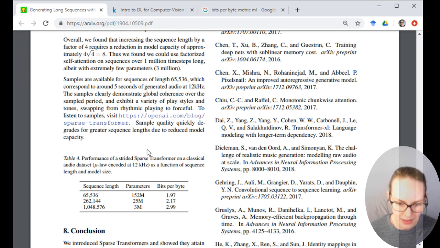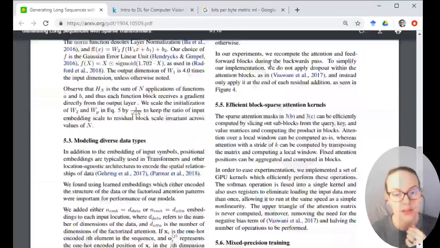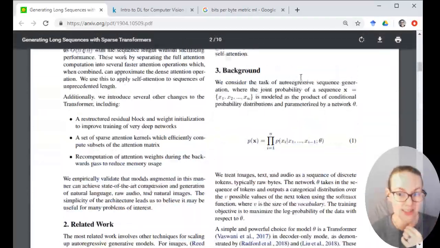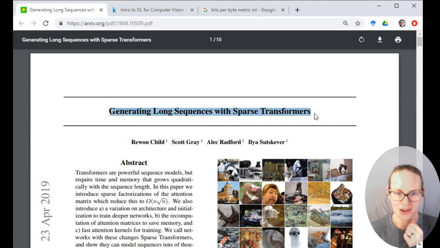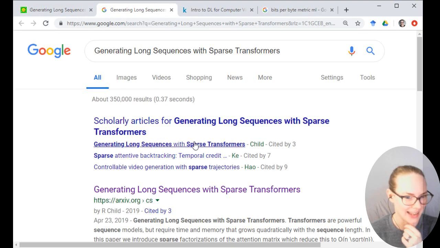AJ says, if they're benchmarking their model for compression, shouldn't they also compare with autoencoder based architectures? That is a really good question. I would assume they should, right? And as far as I know, part of this could be due to the fact that this actually hasn't been peer reviewed. Insofar as I am a peer and I am reviewing it right now, I guess.